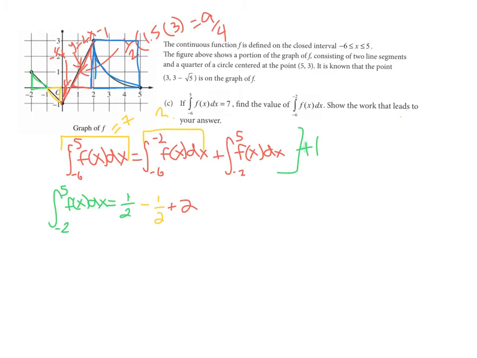So the area of that whole square is going to be 9. If I subtract the area of this circle right here, I'm just going to use pi r squared. The r, notice, is 3, so it's going to be pi times r squared. Then I'm going to divide it by 4 because it's a quarter circle. So in the end, you should find that when you combine everything, you get 11 minus 9 pi over 4.